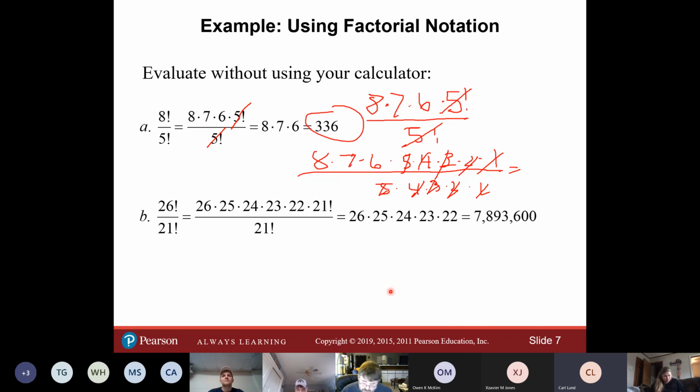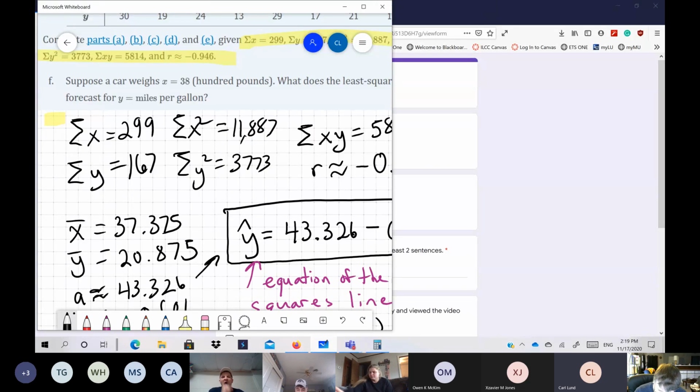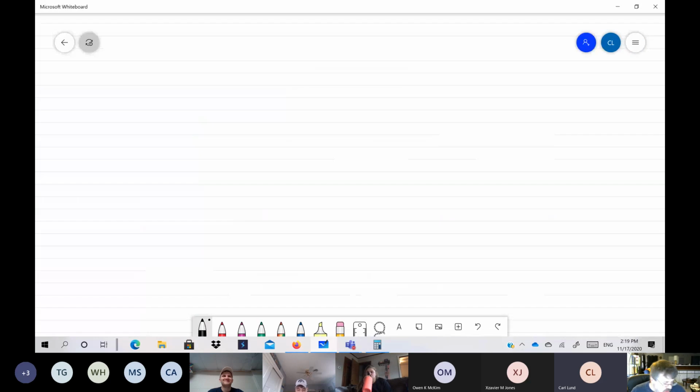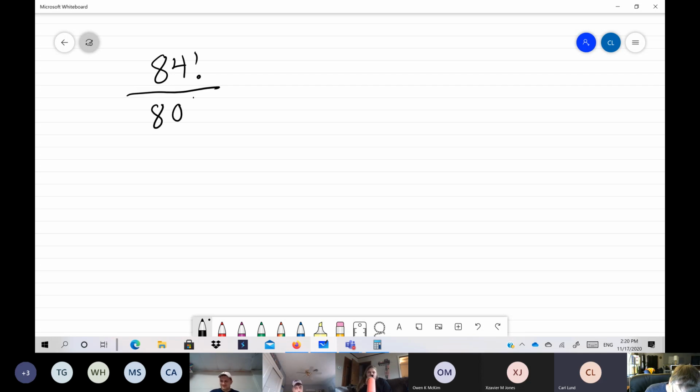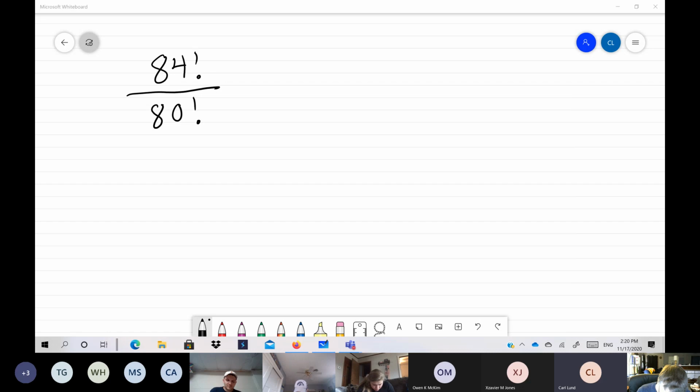This is how you can handle it when your calculator can't handle super large numbers. So for example, I'm going to switch here for a few minutes. Let's say we had this problem. My calculator cannot handle this. Now, actually, the one built into Windows probably can, but a handheld calculator can't, even a really good one, or at least most really good ones. Let's try it.